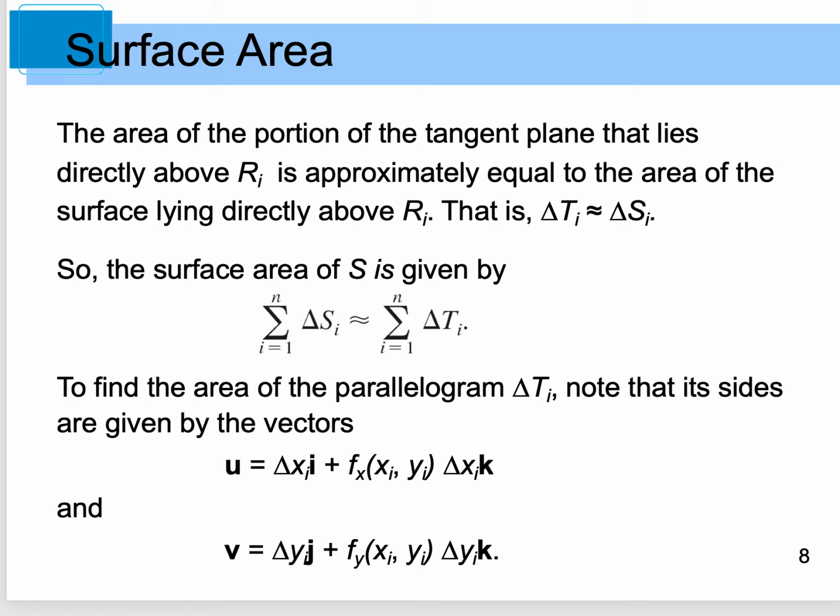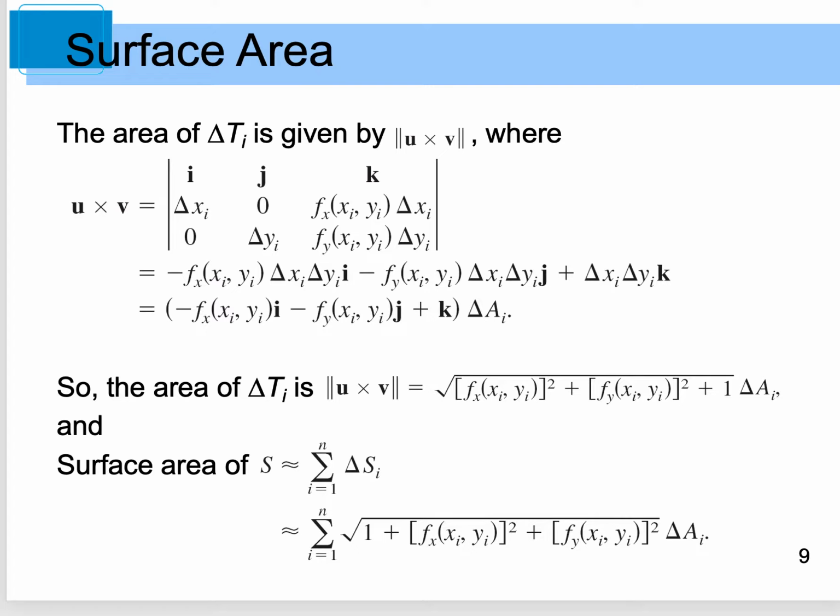Now, to be able to make this happen, I can start to divide these up into vectors. So I can have my u and v vectors like we've already seen in the derivative section. And these u and v vectors can then be used to describe the area. So I'm going to have those lovely determinants come back so that the area is going to be given by the magnitude of the cross product.